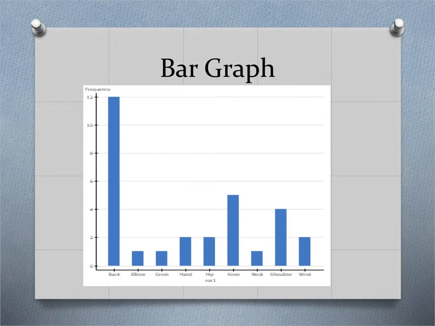The next graph we're going to talk about is the bar graph, or you may know it as a bar chart. Notice each bar represents a different category here. We put the categories on the x-axis, and we put our frequencies on the y-axis. This right here is a frequency bar graph, but we can also make a relative frequency bar graph based off the percentages. And if we were to do that, the shape of this graph would not change, but the y-axis scale would change to percentages.